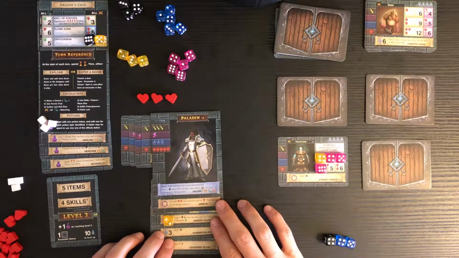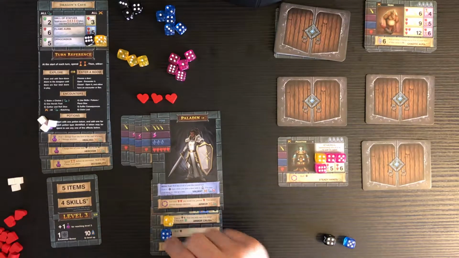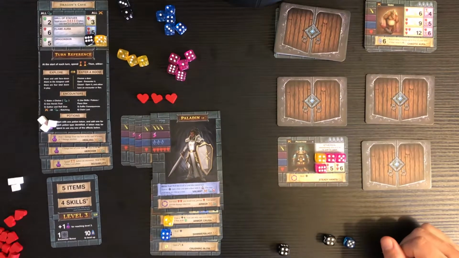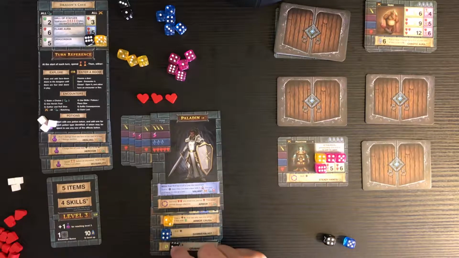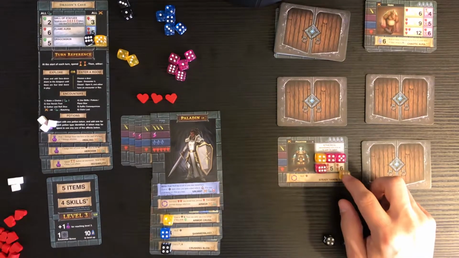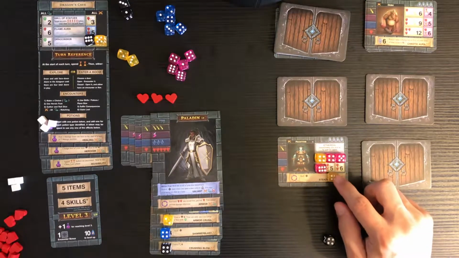And we're not looking too great. We can spend this here and roll a heroic. 4. It's not awesome. I already have one. I can spend 1 here since this can be used on any color and gain a 6, which we can use here. Actually, I'm going to use it on here.